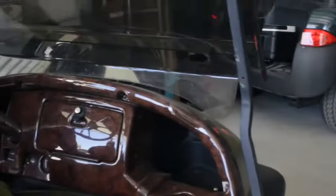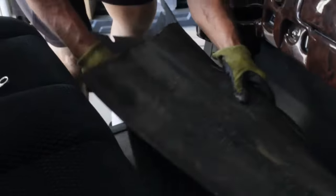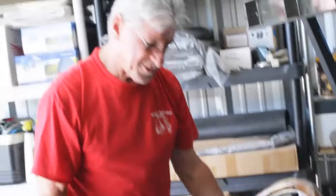So you pull this mat out. Under here and under here is where it gets stuck. Get that out there first. You just pull this mat around the pedals, and when I get this out of here, you're gonna see how dirty it is down there. This is where this MCOR is located.